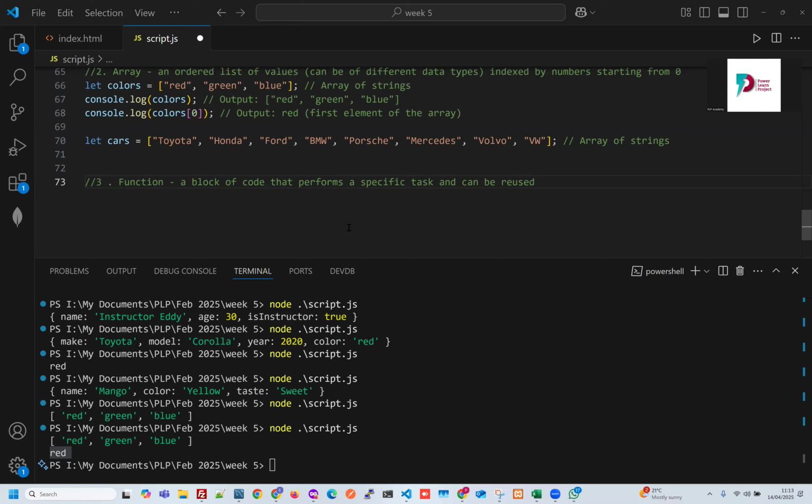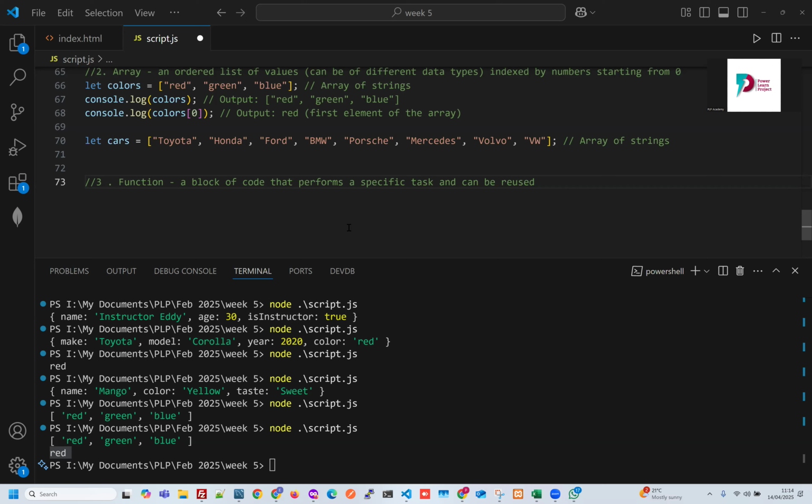So in the event that you find yourself having to do the same task repeatedly, you're just repeating the same lines of code over and over again here and there on other pages, then you can simply take up that block of code, place it within a function, and reuse it as many times as possible by simply calling or invoking the function name wherever you want to use it.